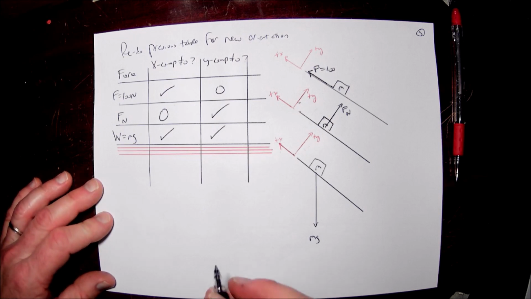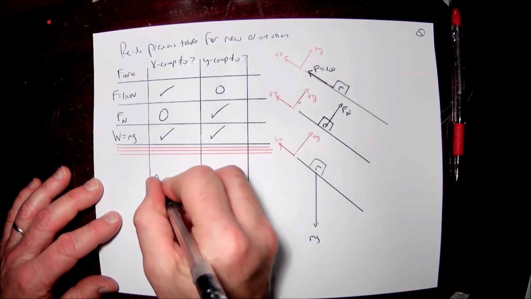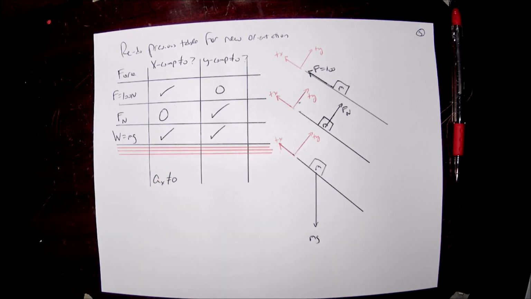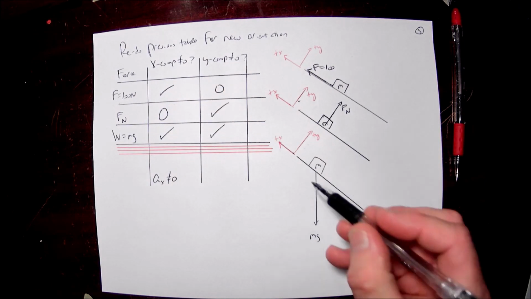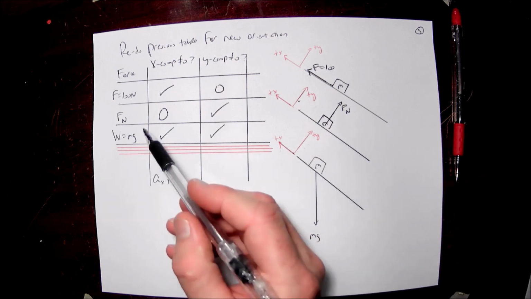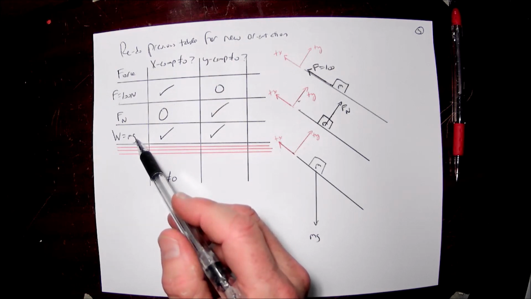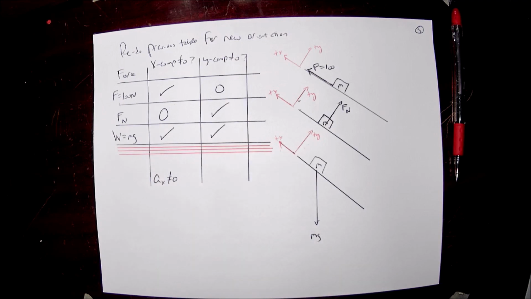So when we add this up, we find out that a_x will not equal 0, unless these two completely cancel each other out. The object will have an acceleration up or down that ramp. You can change F to get to that magical sweet spot where it's not accelerating, moving at a constant speed, which means no acceleration. But mg always stays the same for your mass. So depending upon the person, increasing or decreasing the force is going to definitely lead to a non-zero acceleration. How about the Y?